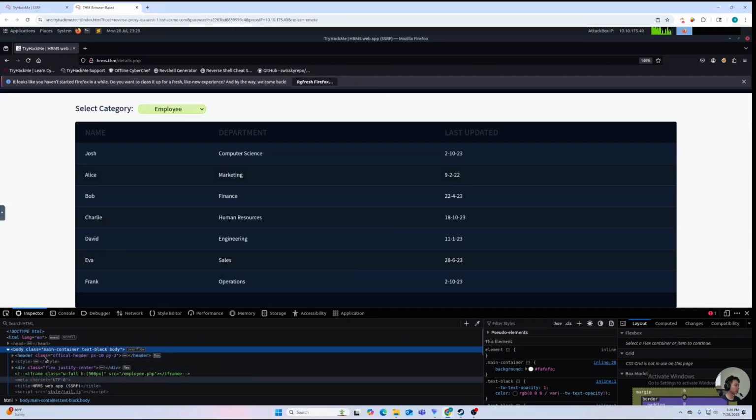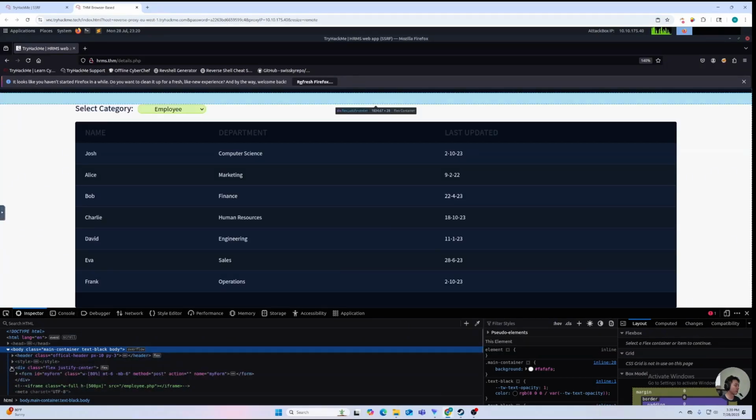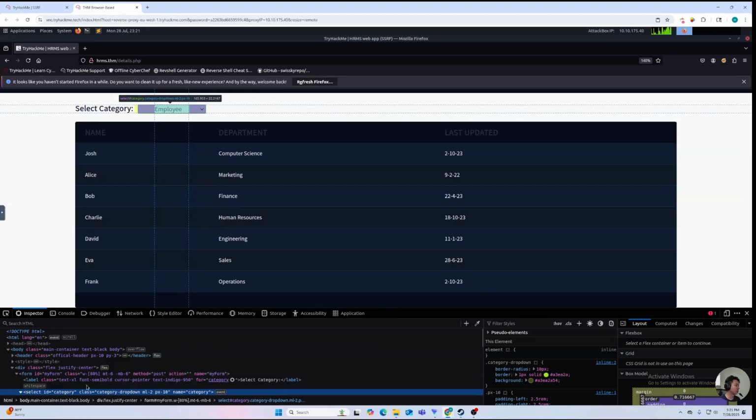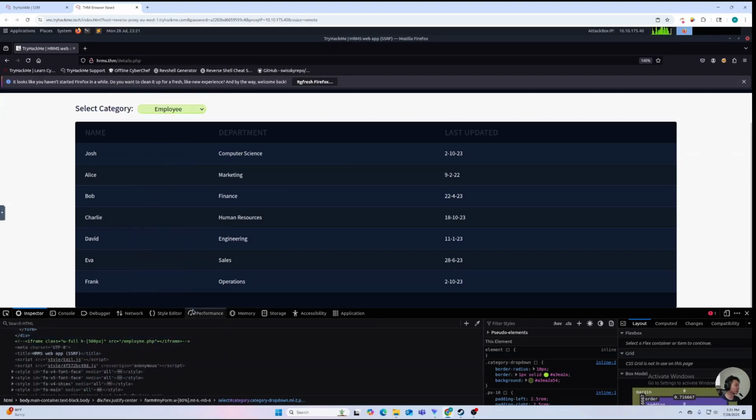Okay, let's try it again. I'm not sure what happens. Let's see. We have the dropdown menu right here. We edit the values.